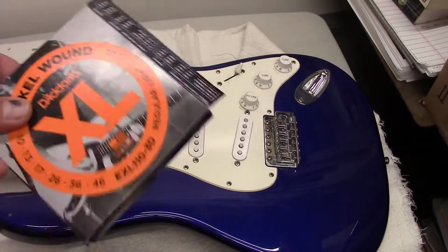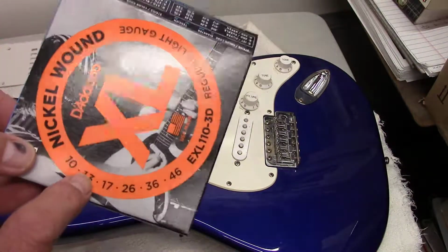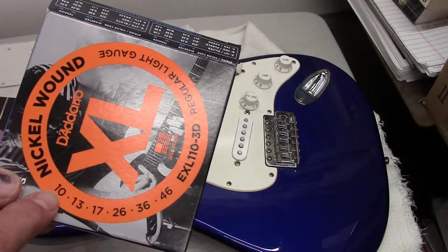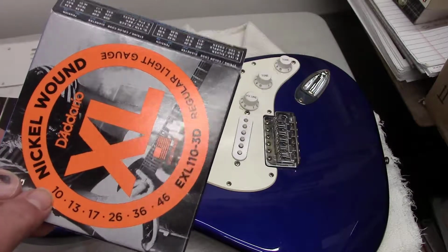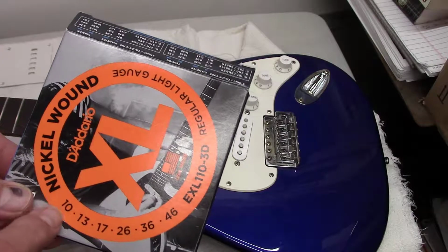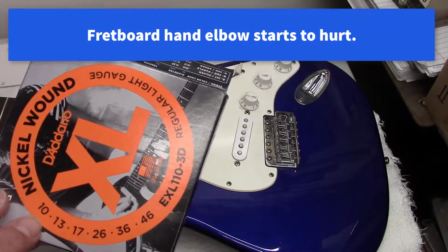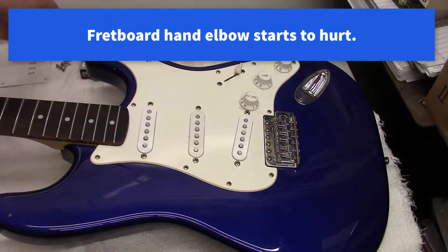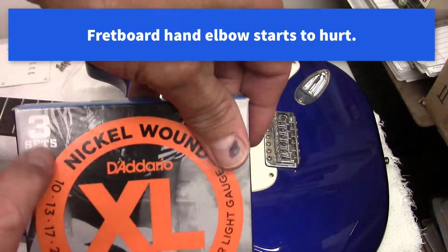I bought these off Amazon, and the thin strings are 10s. That's a thicker set. I didn't want to go any thicker because for me, if I go any thicker, I get tendonitis in my elbow. So I like a thick string so I can play hard, but if I get them too thick, it's hard on the muscles. So this is actually a 3-pack, okay?